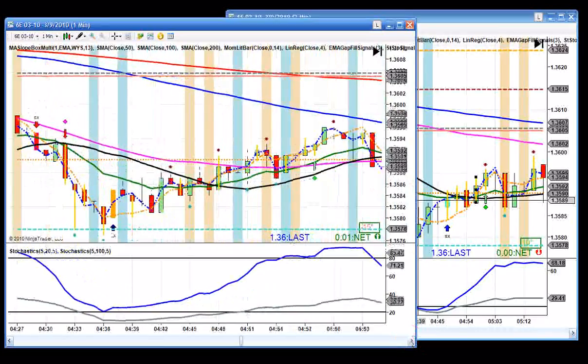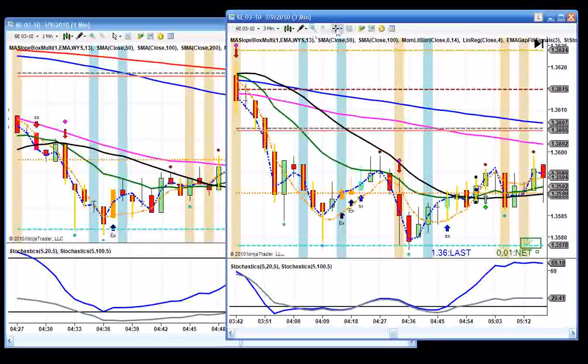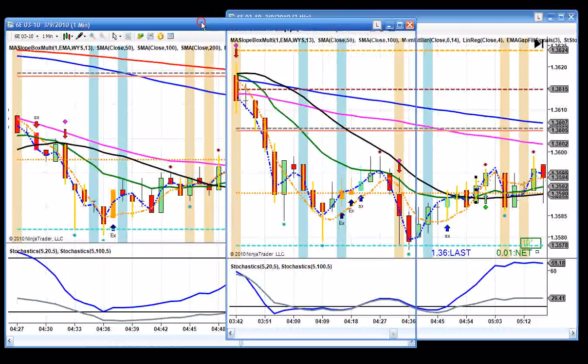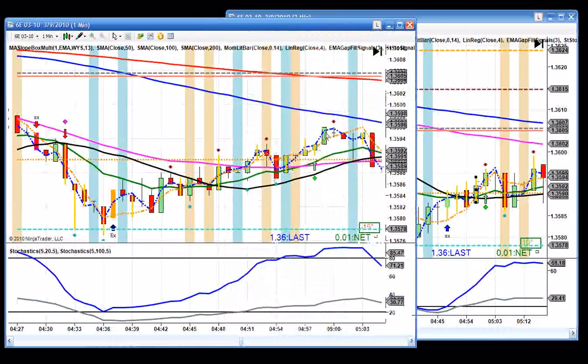Now notice that it was very short-lived because we didn't have a true fan. We're on a change of direction. We're very narrow, not a lot of separation. You can see the 3 minute is telling us that it's very flat. So if you happen to get in exactly and get some ticks, even if it's 2 ticks, then make sure that you get out and do not stay with the trend. Wait for the real separation to occur to give you the ultimate trend direction.